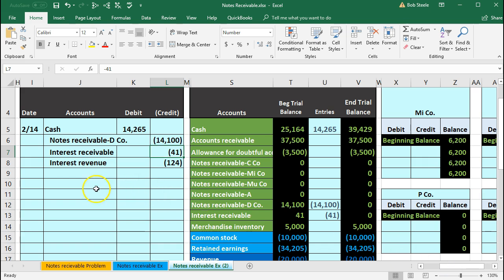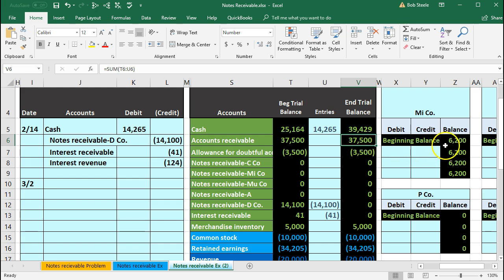In other words, we're going to go back over here. We're going to make a journal entry for this on 3.2, and we're going to say it's in accounts receivable. Here's the 37.5 people owe us. Here's MI in the subsidiary ledger. They owe us $6,200 of that $37,500. We need to bring that down, not because they paid us, not because it's bad debt, not because they're not gonna pay us, but because we're gonna transfer it to a note receivable and charge interest for it due to the lateness of the payment.